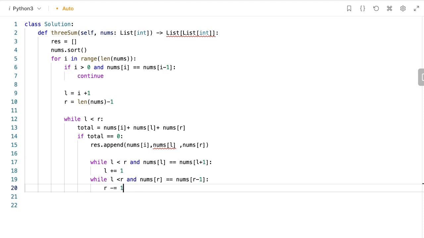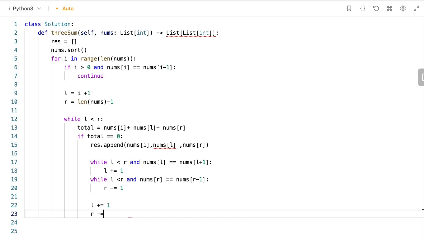R minus equals 1. Now we will increment the left pointer and decrement the right pointer once. L plus equals 1, R minus equals 1.